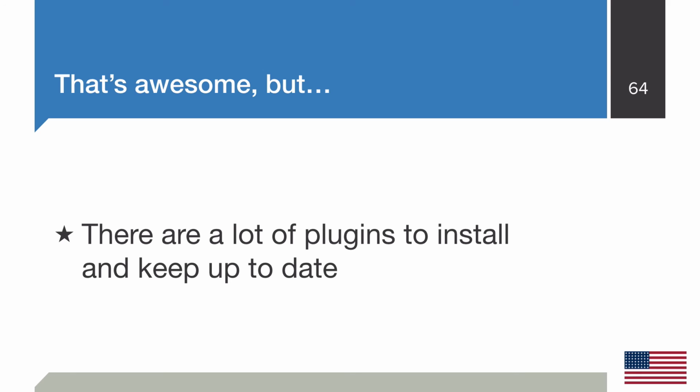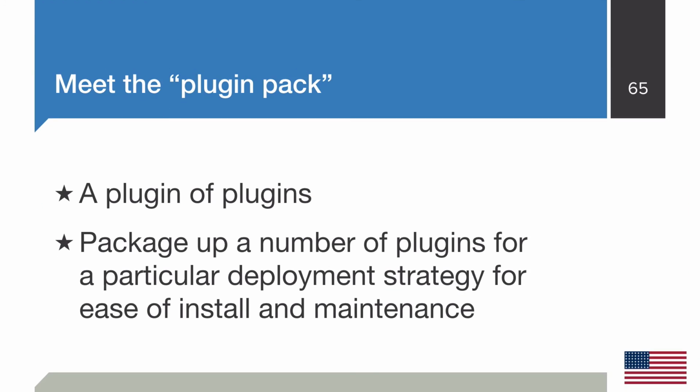Right. So this is awesome, but the slide's stole my thunder. There are a lot of plugins to install and to keep up to date. Like we're up to 6 plugins in our package JSON file. I don't know. Is there something we could do about this? There is one more thing. Can you guess what it is? It's a plugin. It is a plugin. All right. Sort of.